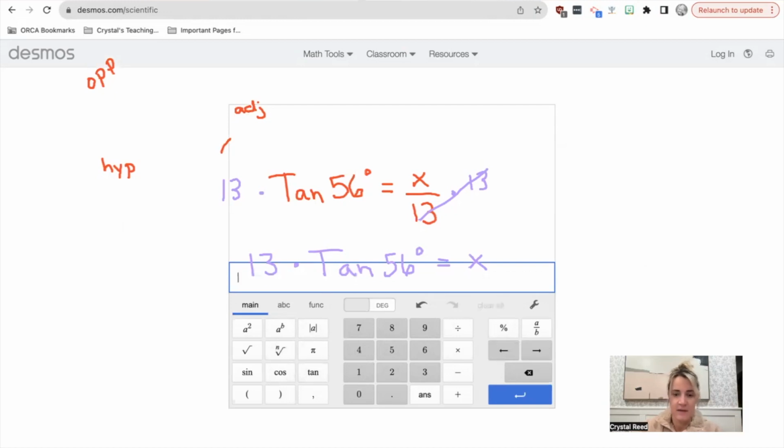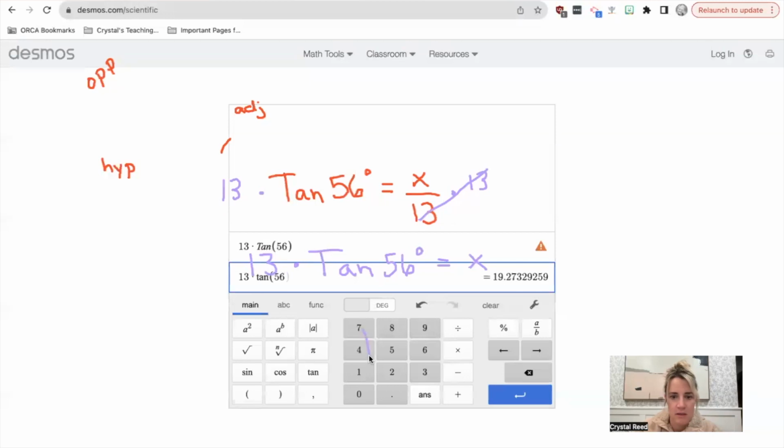I just want you to see something though. If you accidentally type it in a different order, if you type in tan 56 and you forget to close that parenthesis and you times it by 13, you get something totally different, because it takes the tangent of those two things multiplied together. So do make sure you're either closing those parentheses or putting the order in correctly. You can also try typing the word tan, 13 times, tan 56. Nope. Nice try, Mrs. Reed. Can't do that. You have to hit the symbol tan 56, because it's an actual ratio button. So 19.3 approximately is our answer.